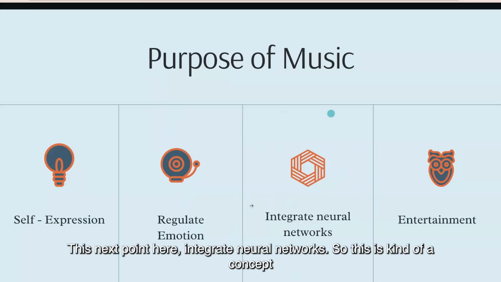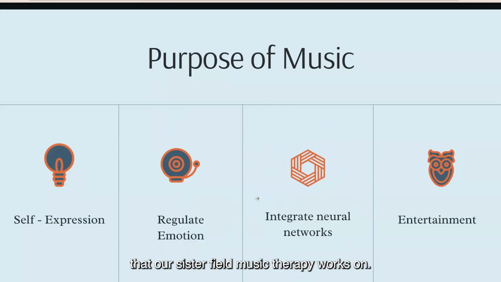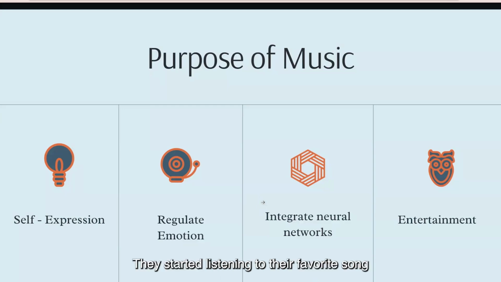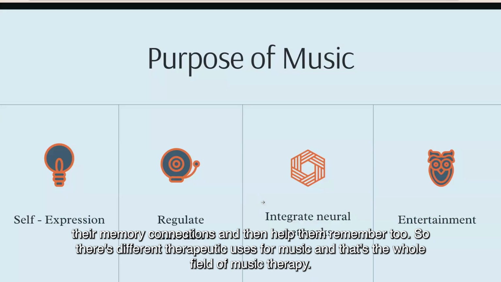This next point here: integrate neural networks. This is a concept that our sister field, music therapy, works on. You may have heard of some interventions for stroke survivors, or even people with severe dementia. There are examples where a person can't remember who their caregiver is, but once they started listening to their favorite song, it helped redirect some of their memory connections, and then helped them remember too.